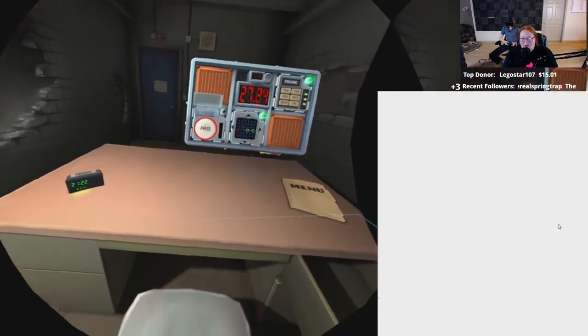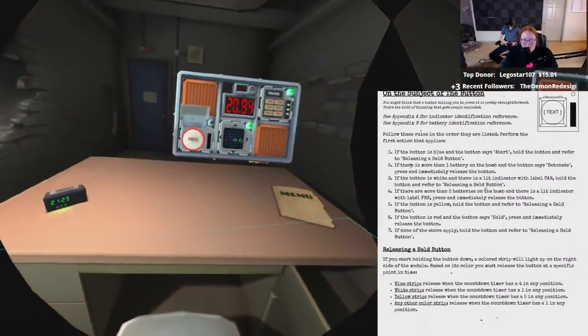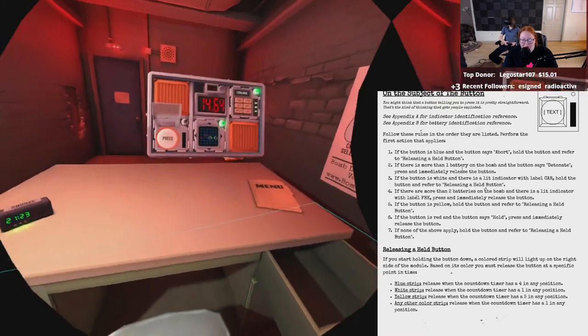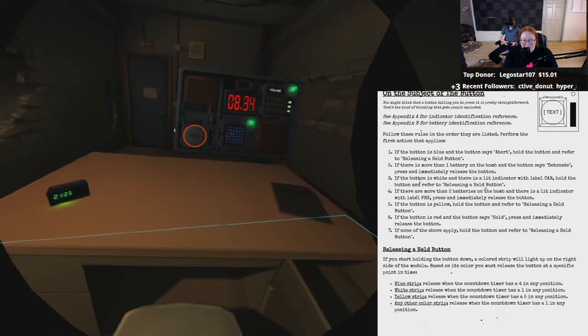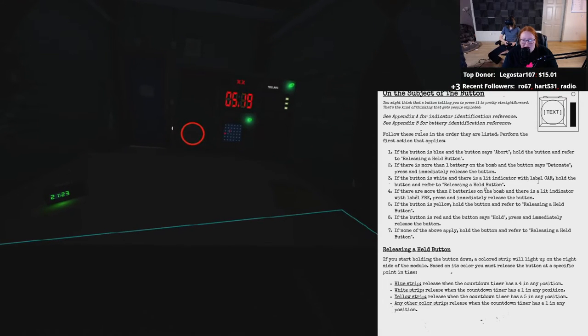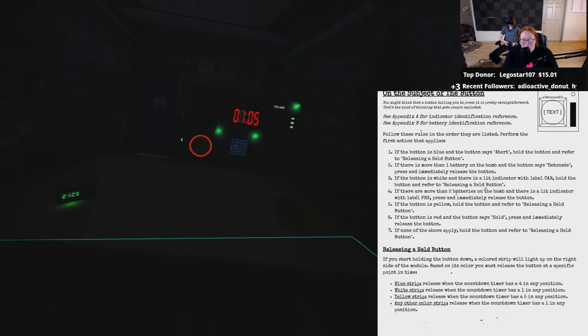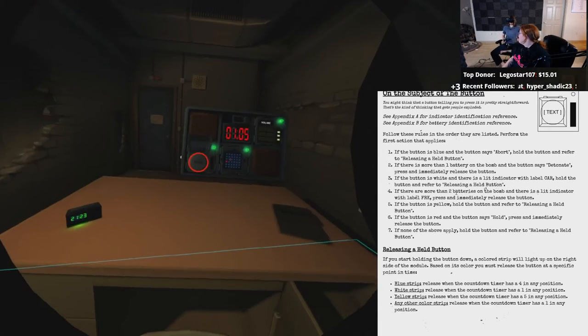Okay. Press white. Does the bomb have more than one battery? Yes. Press and wait. Doesn't say detonate. White has a lit indicator. Does the label red say car? I got it. I did it without you. Jess, you failed me. I did it with 1 second to spare because I remembered.